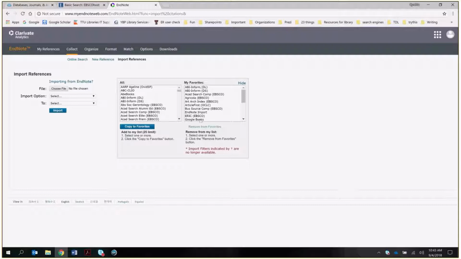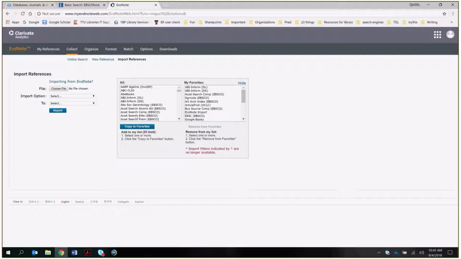So I have put over here the databases that I use to pull in records, because remember, databases store their title and year and author all in different locations. This is what's telling EndNote how to make sure that the author stays in the author spot and the title stays in the title spot, so that it knows how to read that citation.